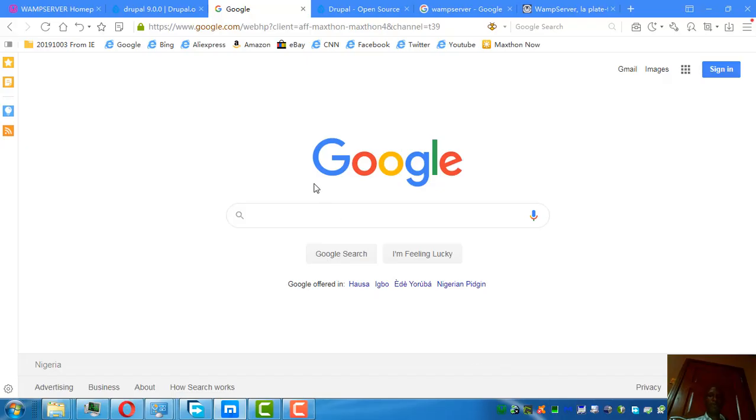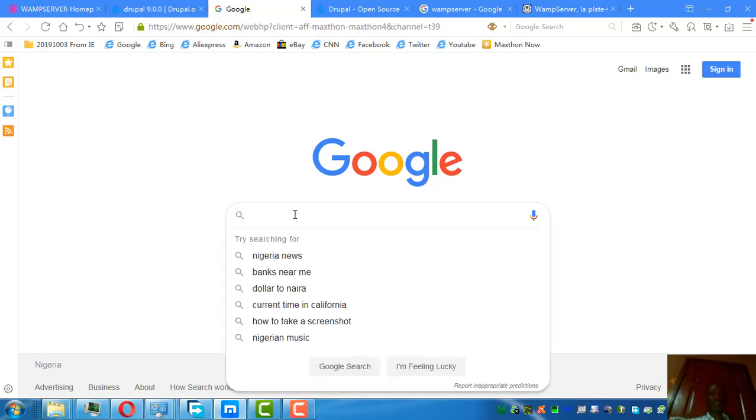A subsequent tutorial, the next tutorial, will be how to install Drupal on your cPanel using Softaculous or the manual method, which I will show both, and then configuring Drupal with all the errors that Drupal will be popping up here and there. We're going to go through all those things and how to resolve them. So let's jump into the system and see how to install Drupal on our local machine. Stay tuned. So we are starting.